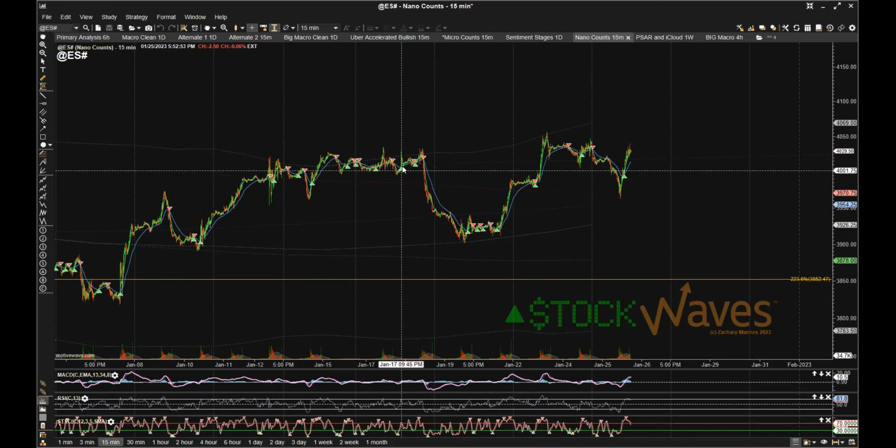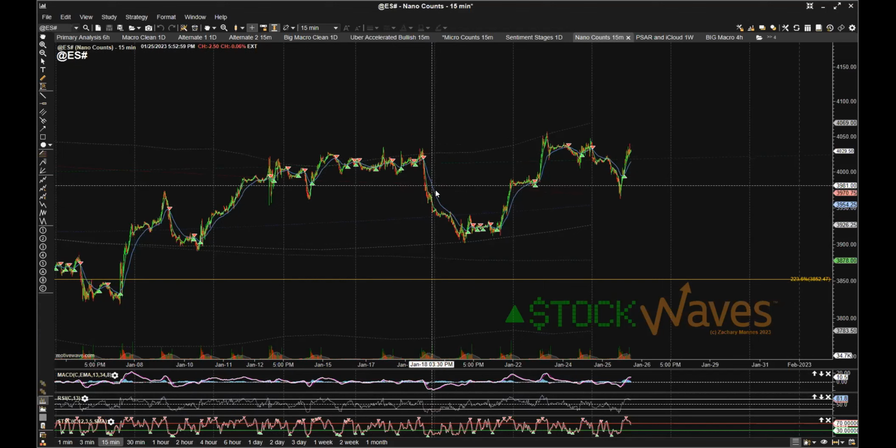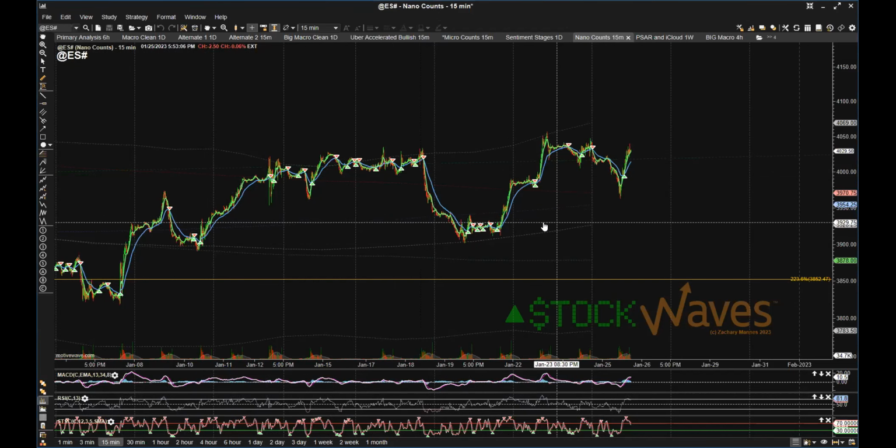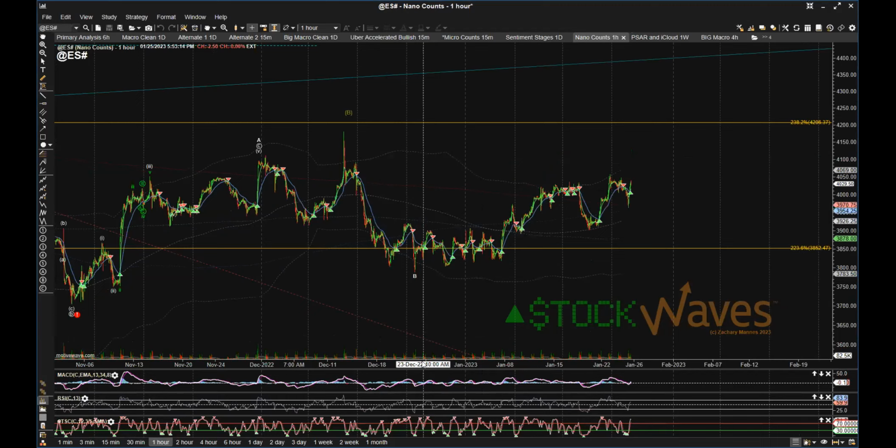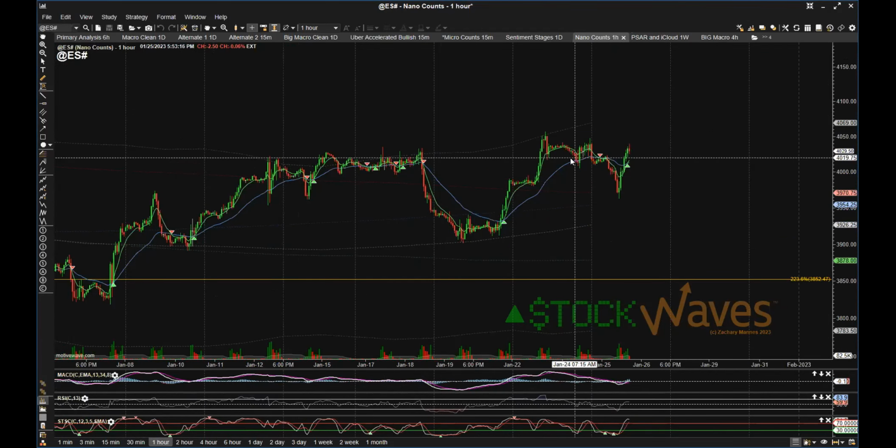So all these green and red triangles are points where the 8 period has crossed over above the blue line, which is the 34 period of that moving average. I think it's an EMA. So then when you zoom out a little bit further, you get fewer of those crossover points at a larger time frame, but it's just another signal to use in conjunction with the context for Elliott wave of saying, okay, that looks like it has the potential to get some legs and be a very bullish move.